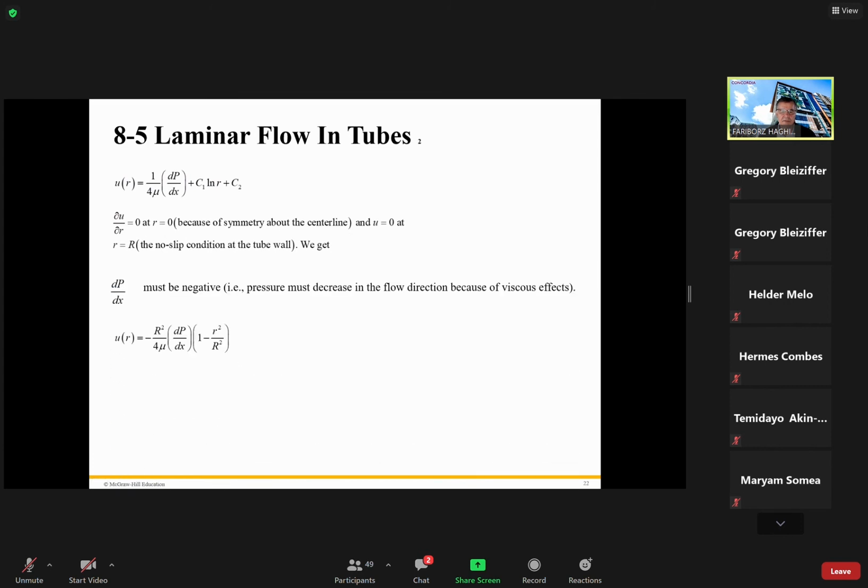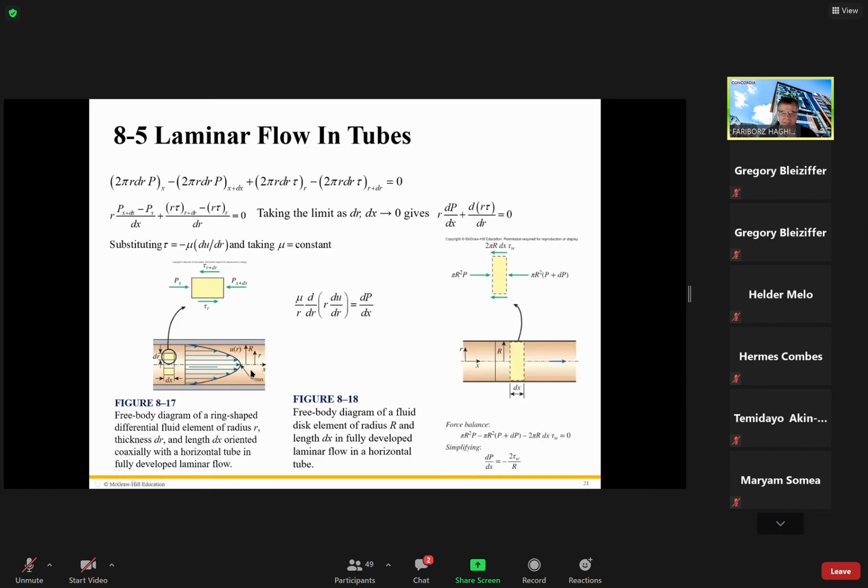Okay. Therefore, I can find here C1 and C2. I mentioned that at the center the velocity is maximum. It means the variation is 0. Again, this is symmetric. I hope by now you understand what that means here. The velocity is maximum, that means there is no variation at this point. Maximum means the first derivative is equal to 0. Okay, that's the meaning here.